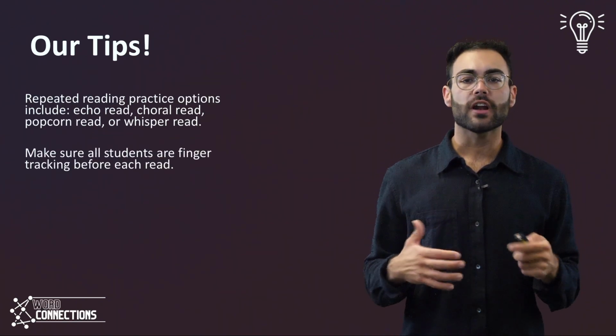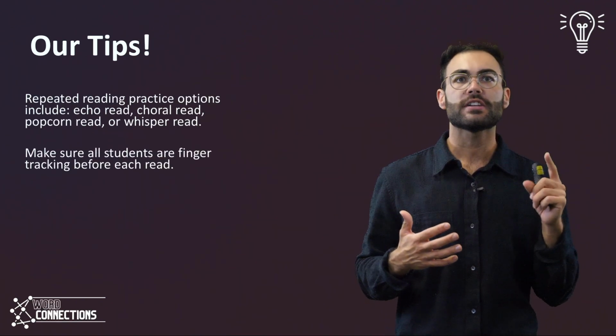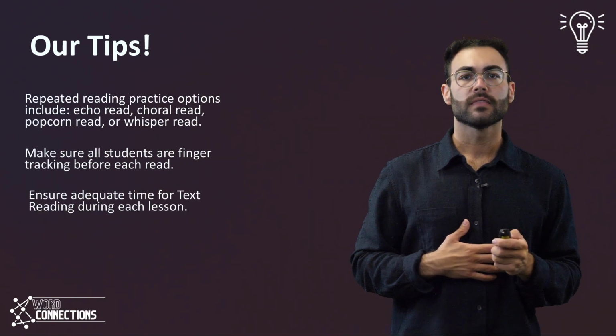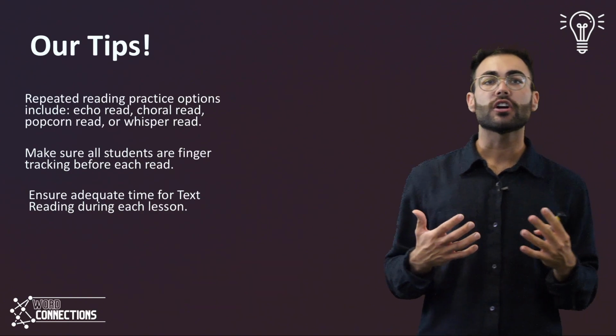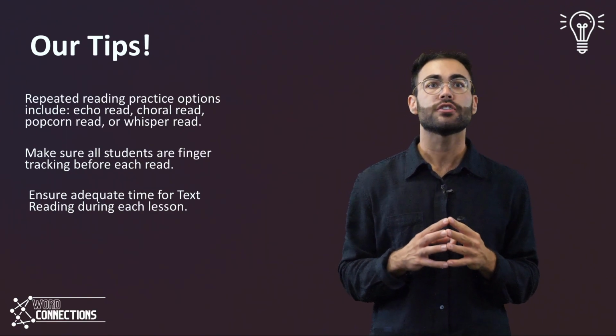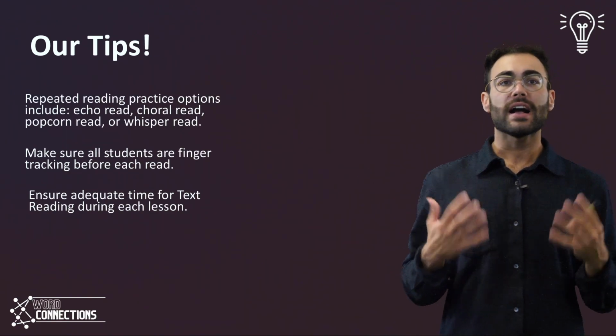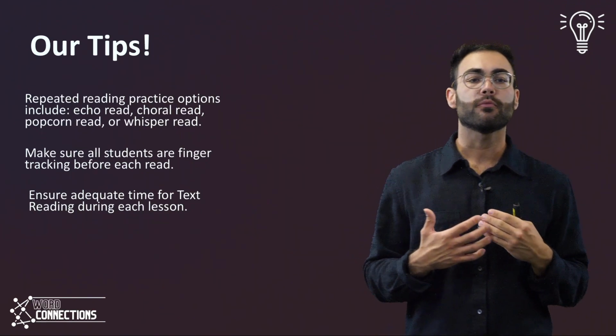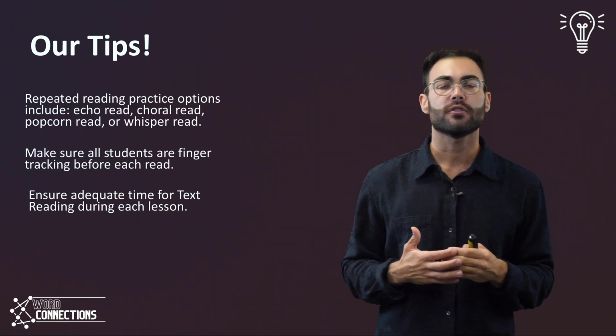Also, it's important to make sure that all students are finger tracking before each read to make sure they're processing and reading text along with everybody else. And finally, it's really important to ensure adequate time for the text reading component during each Word Connections lesson. Practicing reading connected text with feedback is incredibly important in developing reading proficiency, especially for students who are struggling to read.